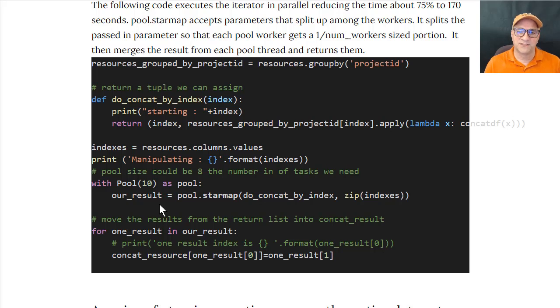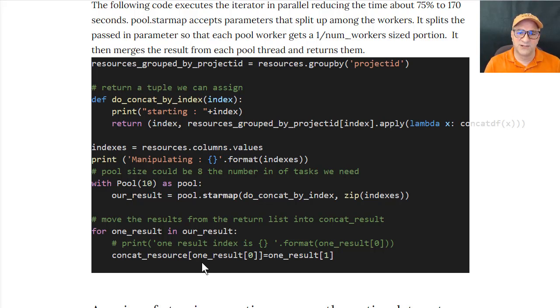And what happens is when the star map gets called, basically the result for each one of these gets put in a resultant map with the right key. So what I could do after this thing returns is I get this unified map. So we have the indexes. Star map will split that series up. Each worker thread gets one of the indexes, runs its operation, returns the result. They're still keyed by that index.